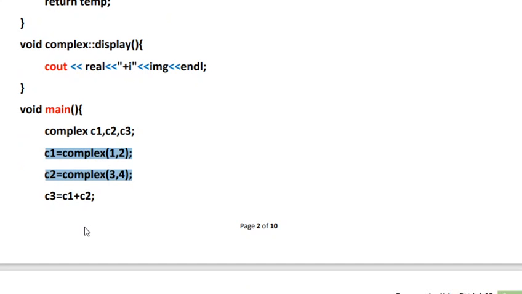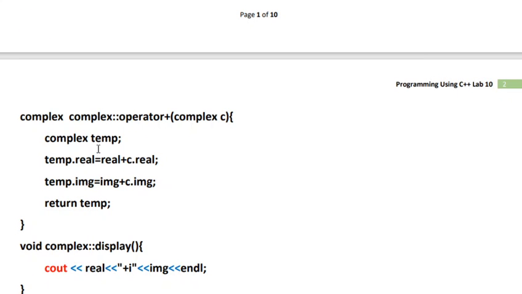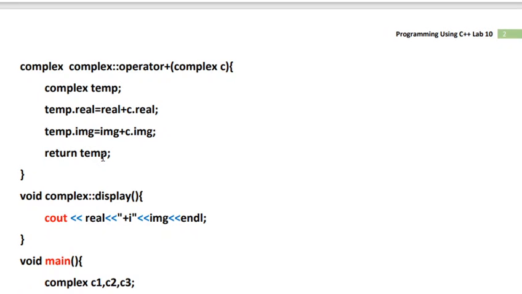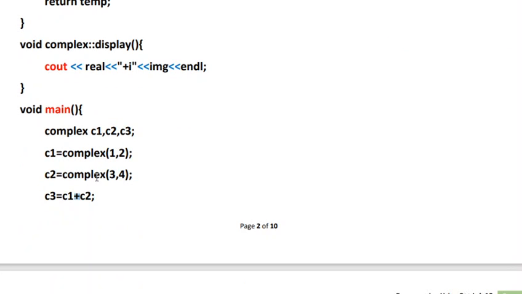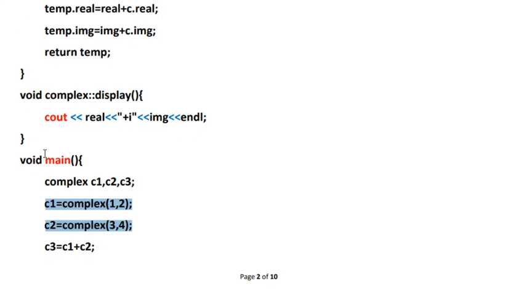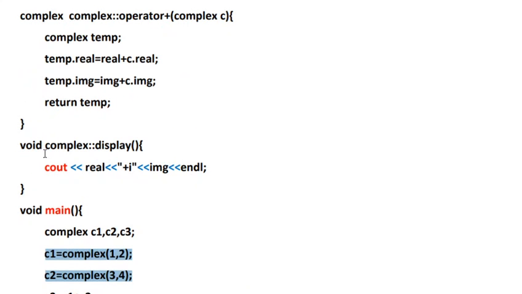Okay. Now c3 equals c1 plus c2. Here I've called the operator function plus on c1, which is capable of adding two complex numbers, c1 and c2, right? So now just see what happens here. Since I've already initialized the objects c1 and c2, c1 will take value 1, 2, and c2 will take value 3, 4.